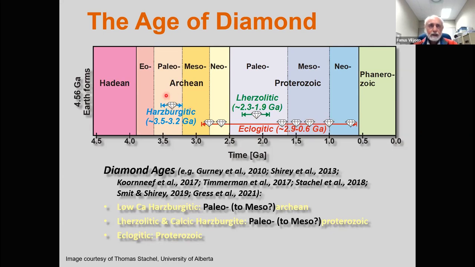The inference is that these harzburgitic diamonds, and particularly these highly depleted harzburgitic substrates in which these diamonds were crystallizing, formed in the Archean through the extraction of komatiite, probably in plume processes that were very prevalent in the Archean. And then in that time, our cratons were forming. And because of the passage probably of methane through this type of material, we were crystallizing these highly depleted harzburgitic diamonds.